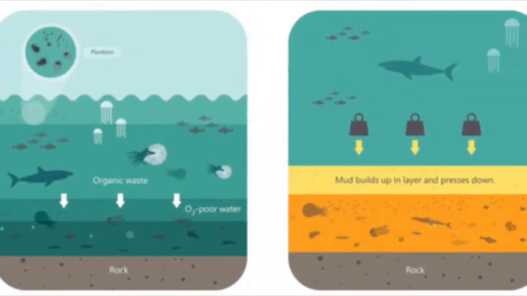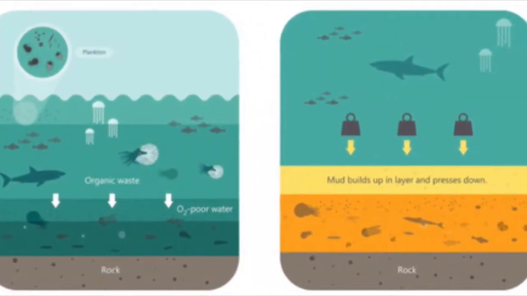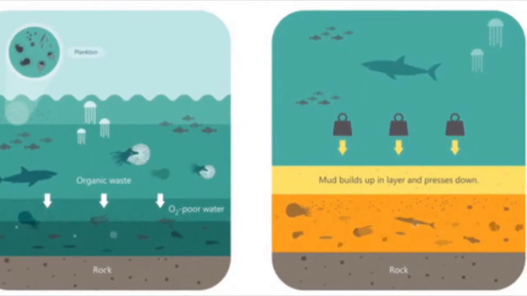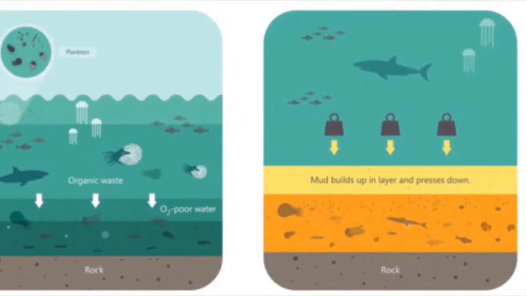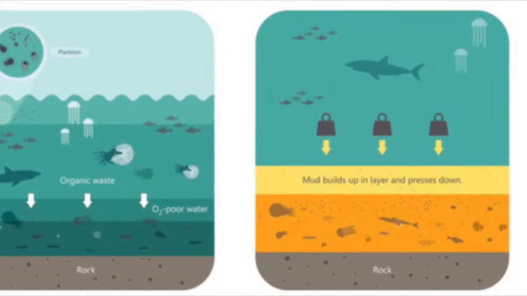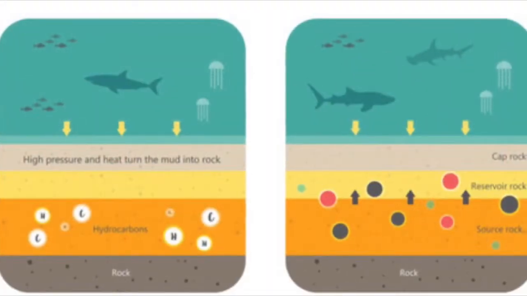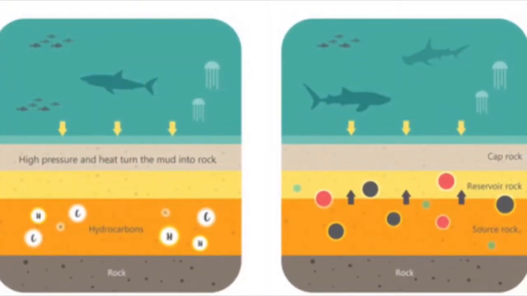The dinosaur is an example of how petroleum is made. When the dinosaur died, it fell into the ocean. Then over the course of millions of years, its remains got compressed by layers of dirt and mud. Petroleum is oil that is buried deep beneath the surface of the earth.